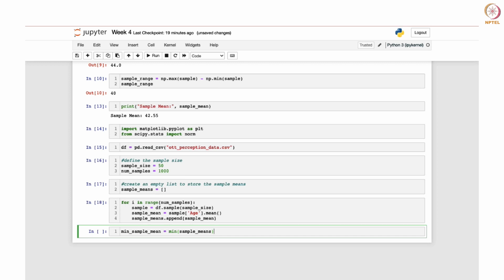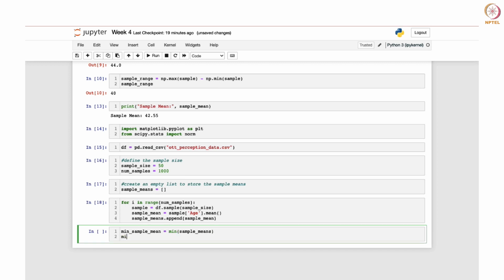Likewise max_sample_mean will store the maximum of these sample means. This determines the range for the x-axis in the histogram.